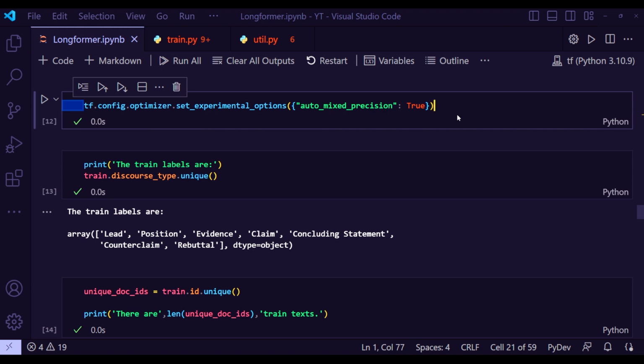Mixed precision training is a technique for training deep neural networks using both lower precision, for example, half precision, and higher precision, that is single precision, floating point numbers. This technique can lead to significant speed ups in training and can reduce memory usage, especially when training large models with many layers. This line of code, auto mixed precision option, enables TensorFlow to automatically select the best precision format for each tensor during training based on the tensor's dynamic range, without requiring manual specification of precision formats for each tensor, which can be time consuming and error prone.